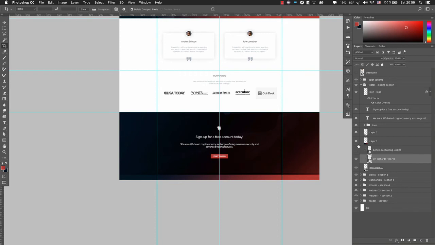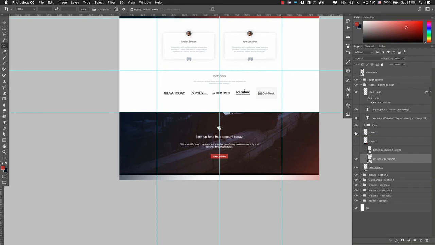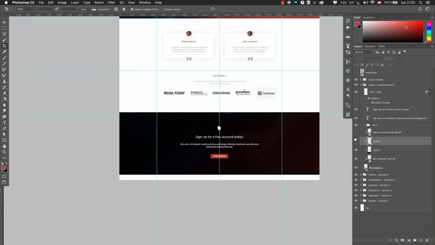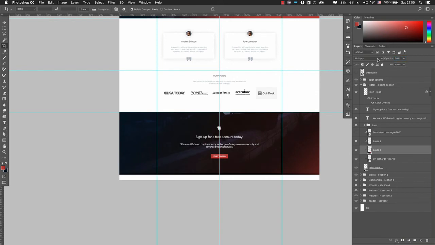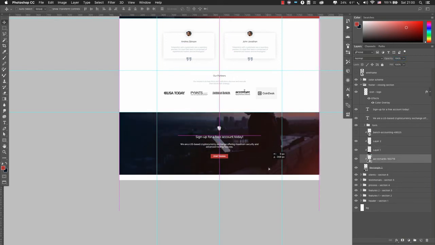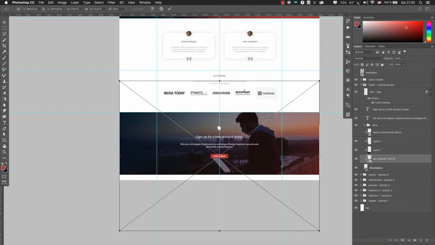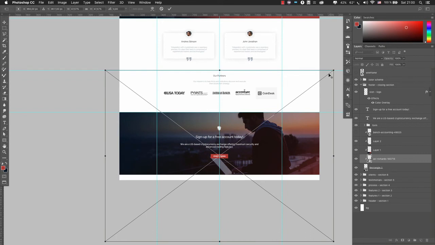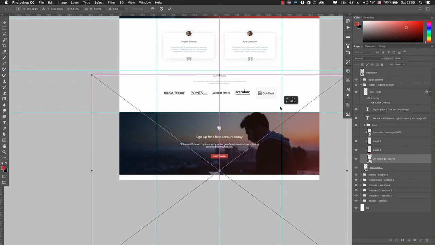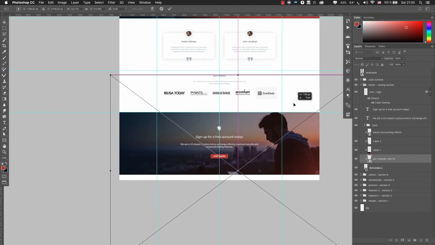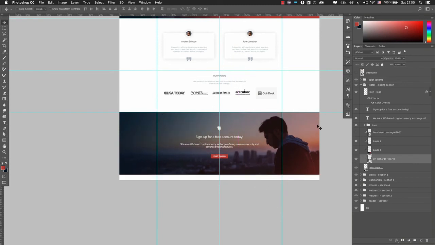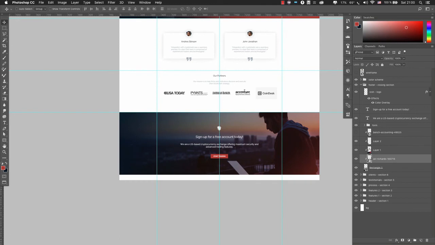As you can see, for this one, the gradient overlay is way too powerful, so I'll have to make some small adjustments with this layout. I really want the guy that uses the computer to be visible. Right now he wasn't, so I'll try and have the computer as well as his silhouette in the background, and maybe just move it to the right a bit, just so it doesn't interfere with the content. As always, I'll do small adjustments here and there until I'm happy with what I've come up with.